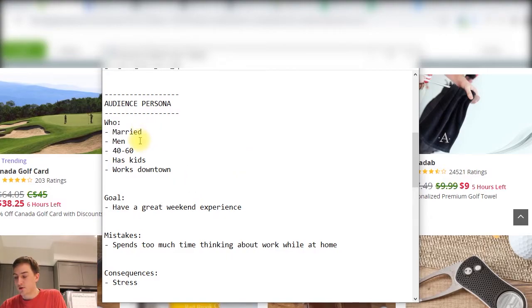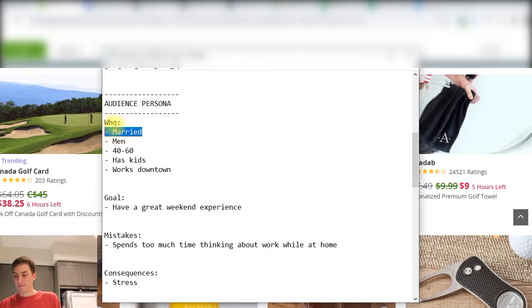So who is our target segment in this case? Well, I'm going to say it's married men, and what you can do is look at your previous customer data. Who is the average customer? Who's the most likely person who's actually going to take action on your offer? Or you could also look at what segment of your customers are producing the most profit or are recurring the most. So maybe most of your customers are of a certain profile, but then maybe there's a smaller segment that are a little bit more niche and specific, but they recur, they come back and golf a lot more frequently, and ultimately you earn more money from them. That might be an audience that you want to target with this type of ad.